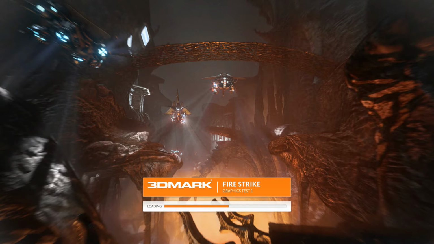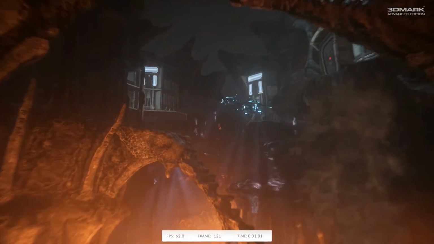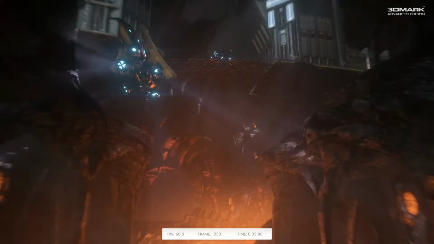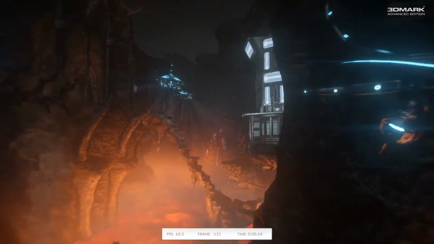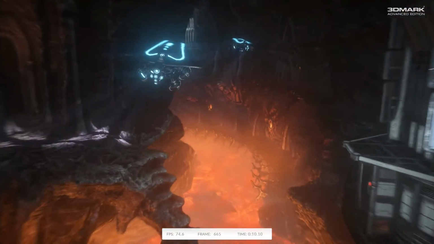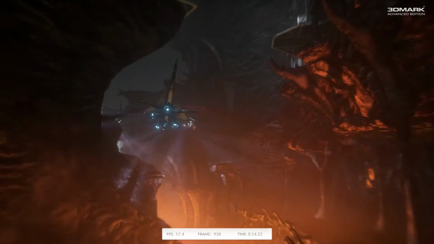Okay, so this is the GTX 980 that we've got in the Alienware Area 51 at the moment. We're doing the first graphics test. I've skipped the demo so we can just get down to the nitty gritty, because this is going to be a long night having to swap and reinstall graphics card drivers every time we take the cards out. Clocking around about 60-70 frames per second in the first test.